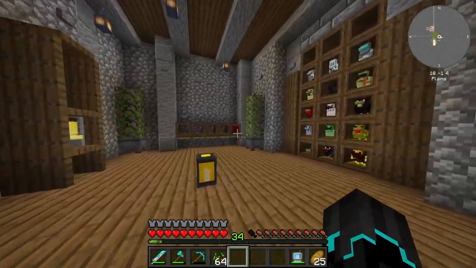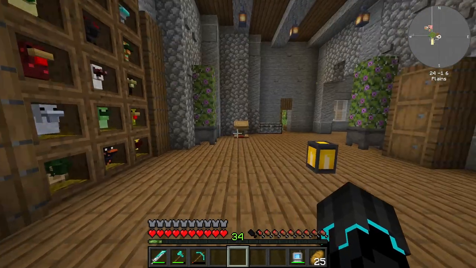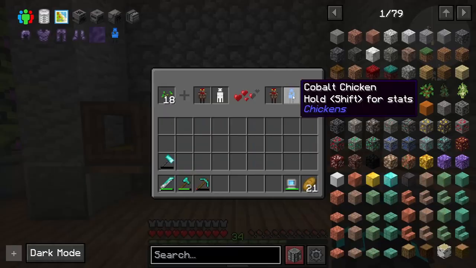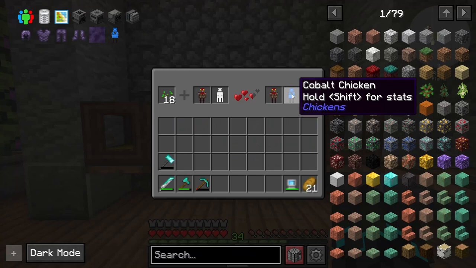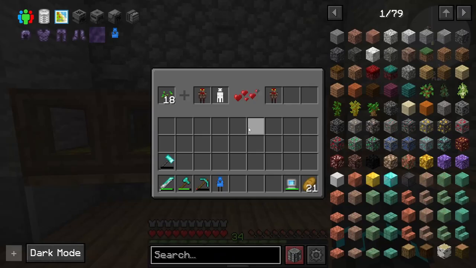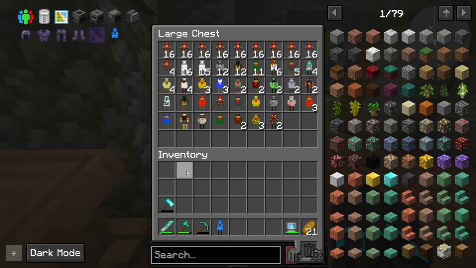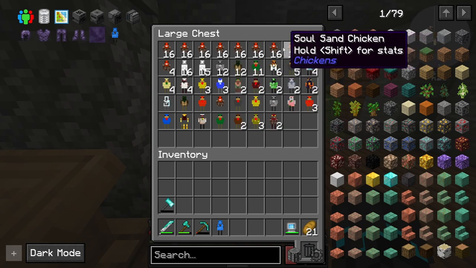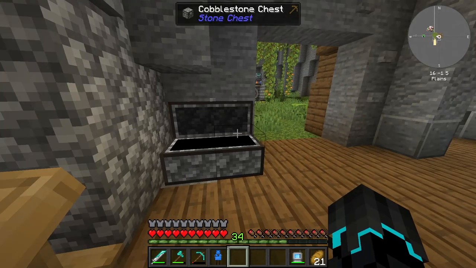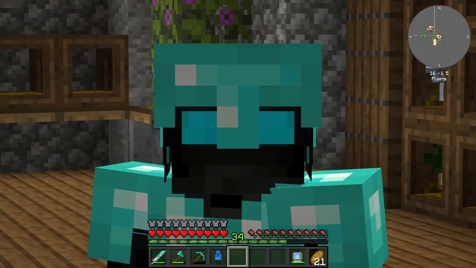Welp. Seriously, this thing has been going for so long that it ran out of seeds. Are you kidding me? At long last, the cobalt chicken is mine. And I found out why it took me so long. If we take a look in this chest, you can see that it took me quite a long time to get, and that is because the soul sand chicken is not the ingredient for the cobalt chicken.